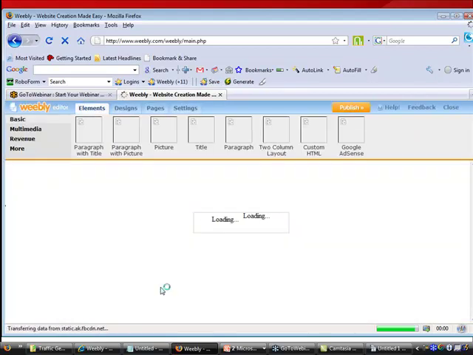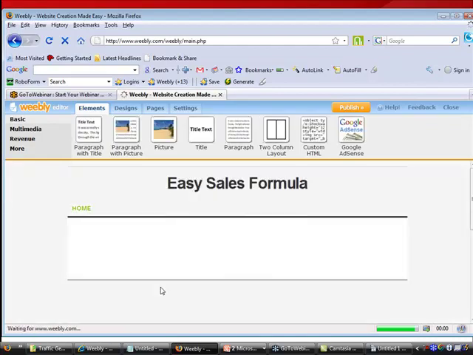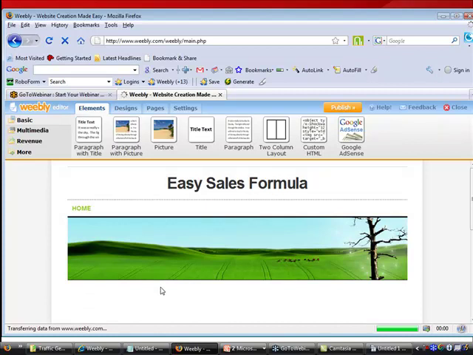Okay, so you're going to load up something that looks like this with Weebly. Basically, Weebly is a very easy to manage website. It's called a What You See Is What You Get editor. It gives you a lot of flexibility as far as how you can create it, and these pages are very well optimized for the search engines when you place your keywords in the correct spots.